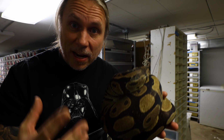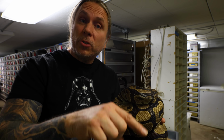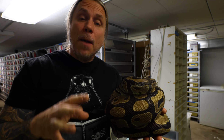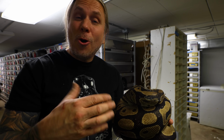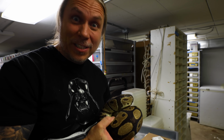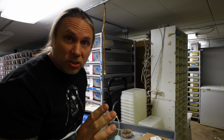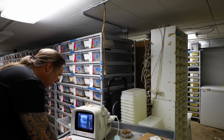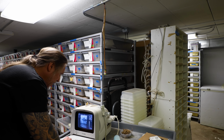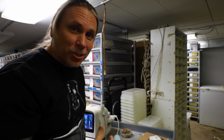This girl's actually just a het albino that's bred to an albino just to produce more albino ball pythons. But what I noticed, she was at 13 millimeters, much like that last girl was, but she's been bred a couple times, she's fed pretty well, so I'm hoping that those 13 go again to 19 or 20 millimeters and see if we see some growth that's telling you that we're heading in the right direction. So definitely having some growth here, but not quite as big as the last one, to be honest with you. We'll go ahead and measure these up real quick. She was at 13, she's now at 15, so not a lot of growth, but still heading in the right direction. And again, that's part of my daily routine.